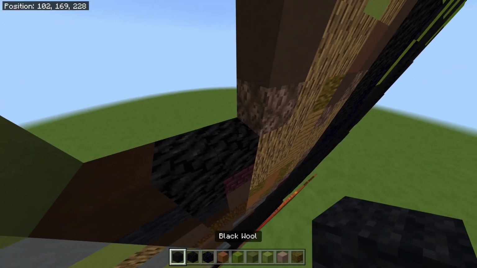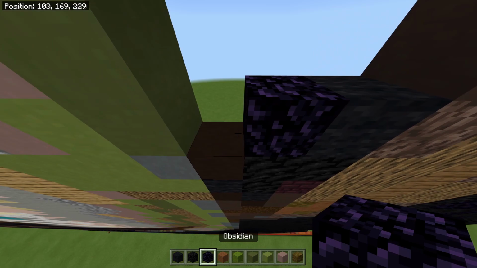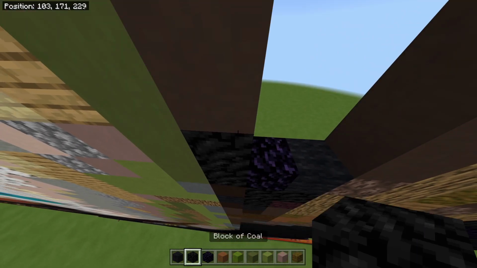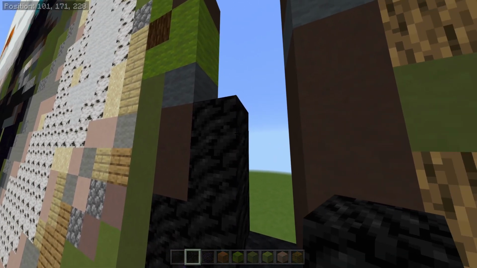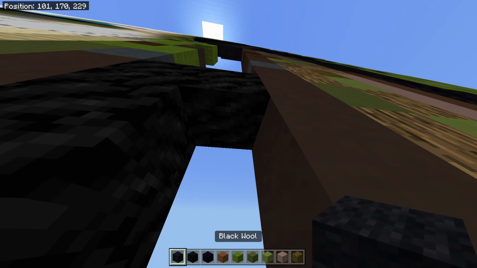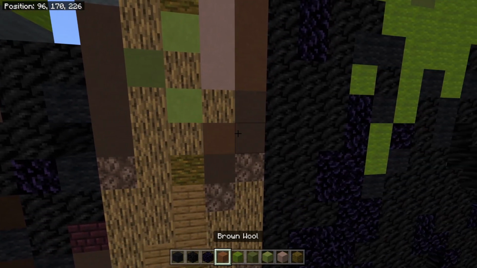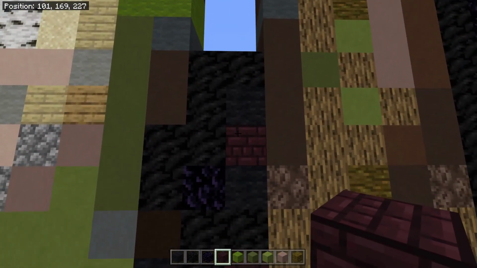On top of the one going to the right, you can place a black wool with an obsidian to the left of it, with 2 blocks of coal going up on the left. Then place a linked 3 blocks going up on the right, 1 block going across to the right of that top block. Underneath that, you are going to place a black wool. I'm going to have to grab the nether bricks because that's going to be underneath that black wool.